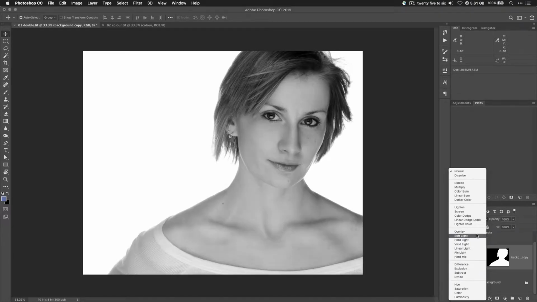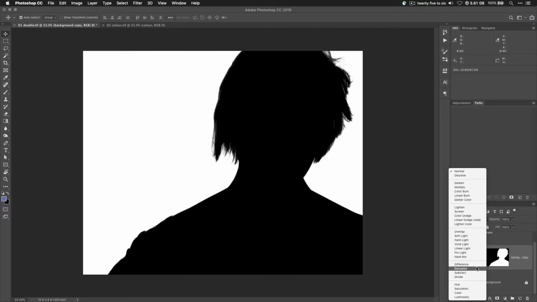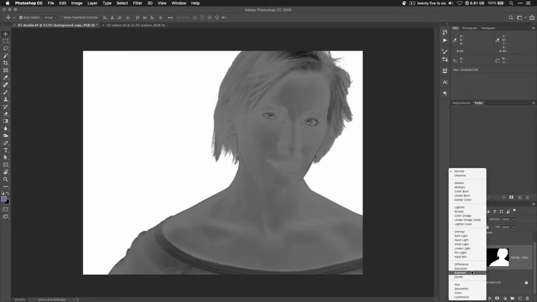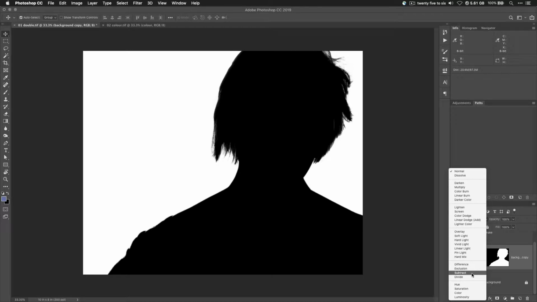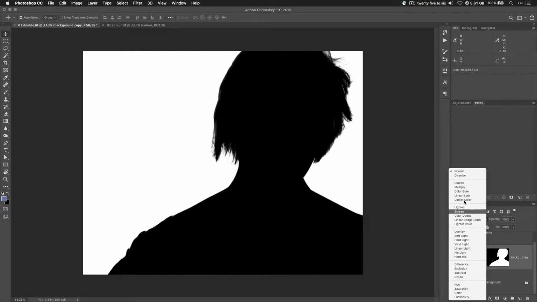And then we have our overlay group, which is used more for compositing, but it does have an interesting effect depending on how you use it. We have difference, exclusion, subtract, divide, the subtraction zone, and this is useful for certain aspects in Photoshop ultimately. And then we have the tonal and color specific groups.